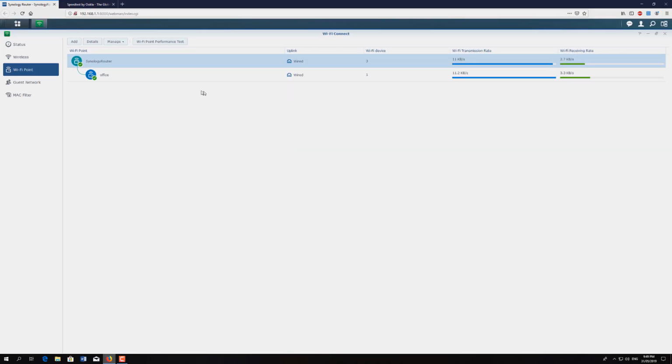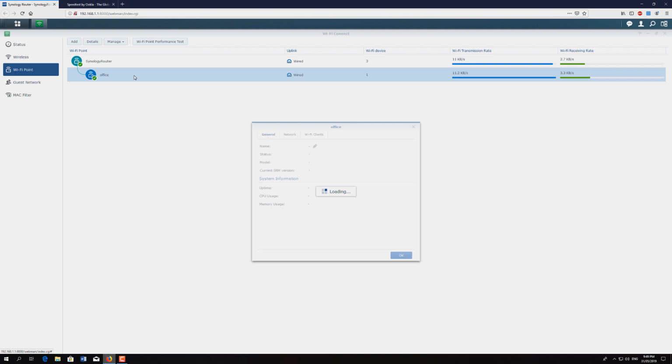Within the Synology Router Manager, you can also choose to configure or not WPA3. This is a fairly new technology and it's worth looking into if you're considering buying this device. If you double click on the Wi-Fi point, you can also see a little bit more information.